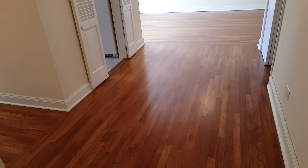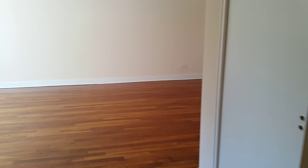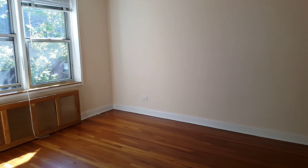A large one-bedroom in Forest Hills. On the entrance left is a coat closet — big closet. This is a dining area for a kitchen, and the blue closet here. This is the living room, a large living room with beautiful hardwood floors, high ceilings, and lots of light during the day.